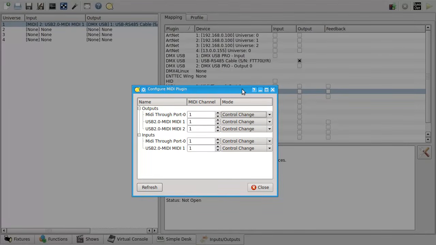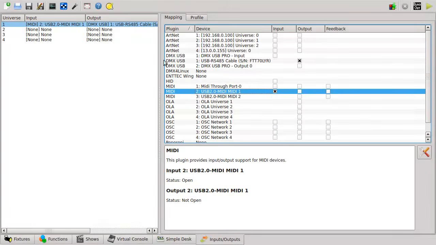Usually external controllers use control change, but if you want, you can set MIDI notes as well. For example, from a keyboard you might want to have MIDI notes. But the most important thing is that you see the joystick here. If you don't see it, then there's some kind of problem.